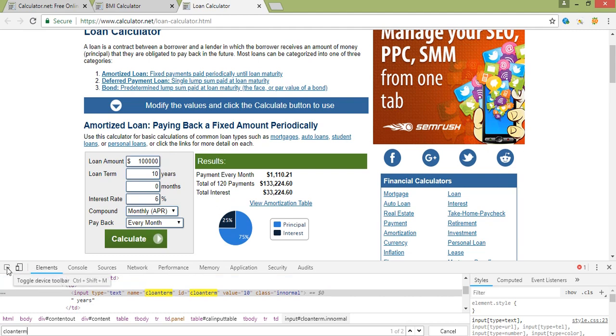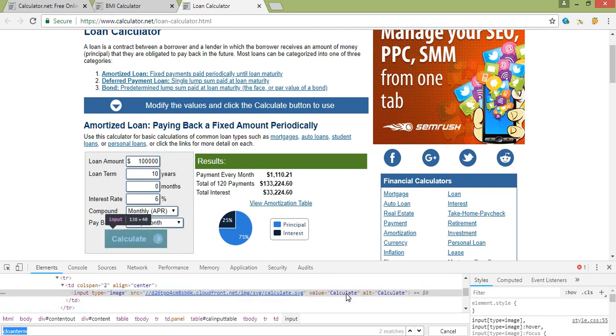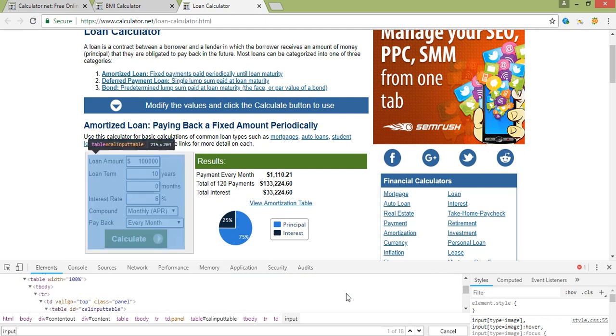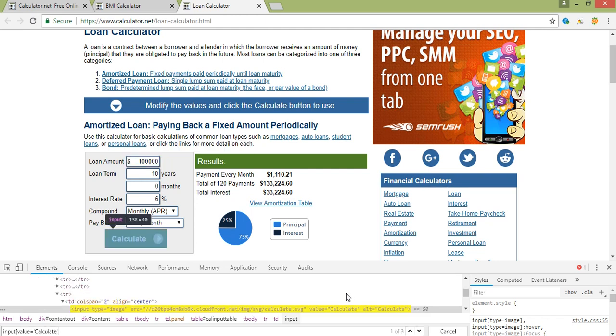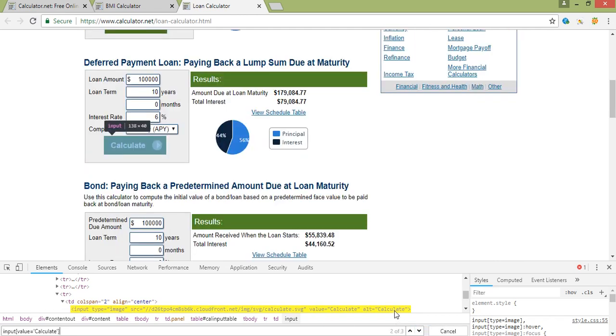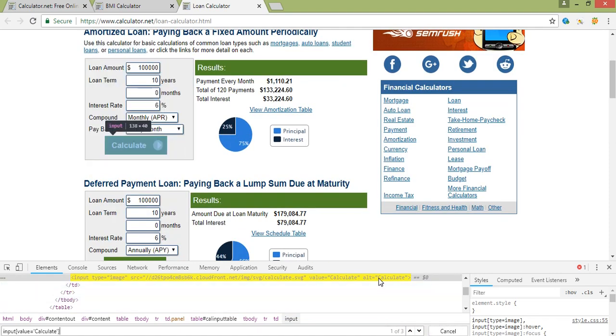Right, so next is I need to get this calculate. This behaves as an input box and I have a value, so I can give input. I can use a CSS here. The value is equal to, I can get this. I can see the 3 matches here. I think the first match itself works fine.